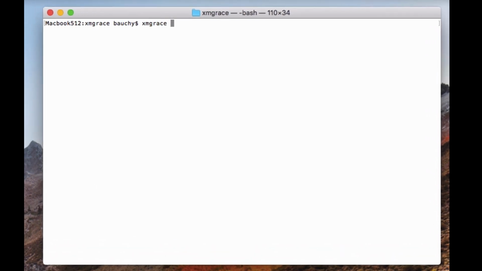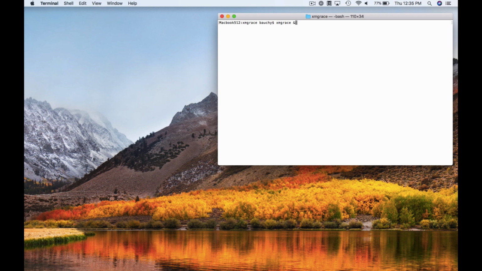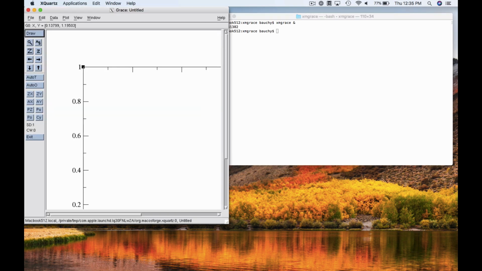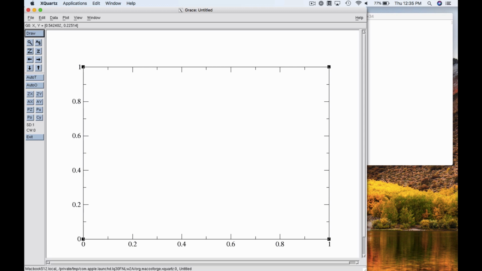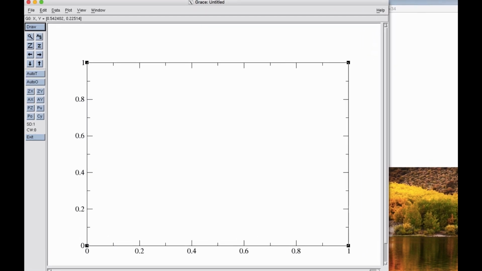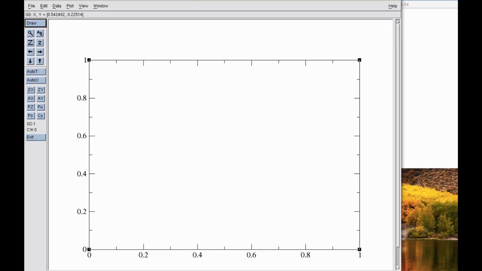So if you run Grace for the first time, this is what it would look like. You have just an empty basic plot that we will need to feed with data and make look good. In the future, you will have some templates that you can use.